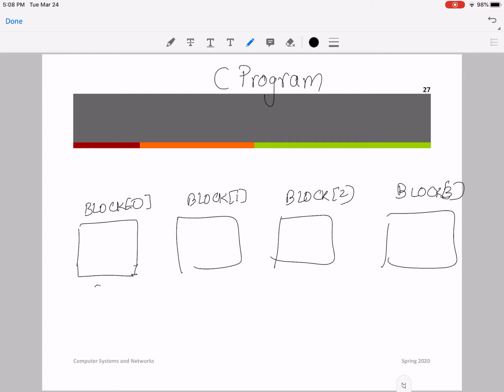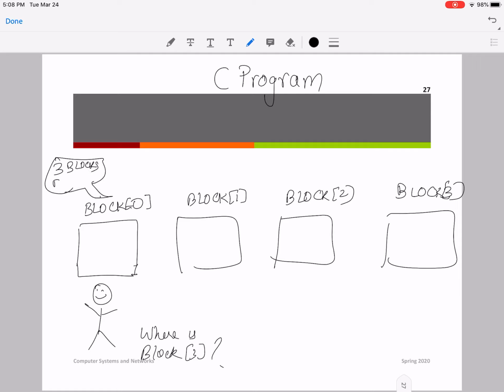Further, let's say that you're currently at block 0, and you ask a person sitting in block 0, where is block 3? The person is going to answer, 3 blocks down the lane. So happily, you skip 3 blocks and arrive at your target location. That's how your C program works.